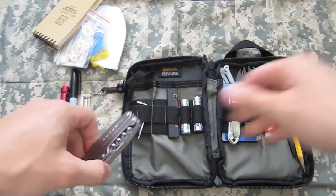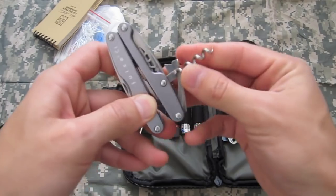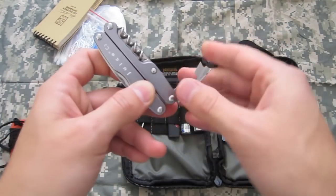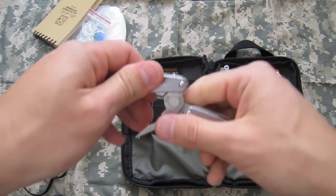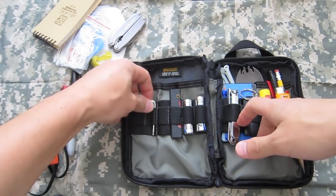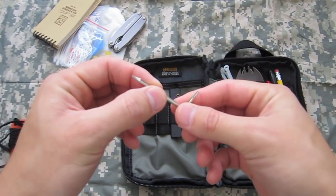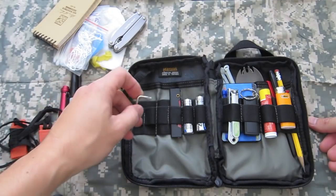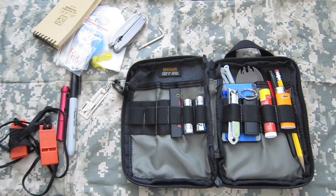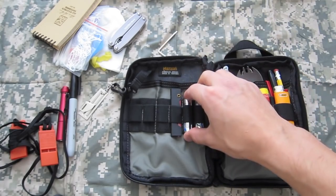Clearing out the rest of this side: a little mini multi-tool, just a Leatherman Juice — Juice 2 — with the little corkscrew tool, essential. Also a little wrench tool with a T6 and a T8 Torx wrench on each side. I'm pretty sure this came with one of my Boker knives. It's an awesome, easy way to carry a little knife maintenance kit around, and it works for most pocket knives I have.